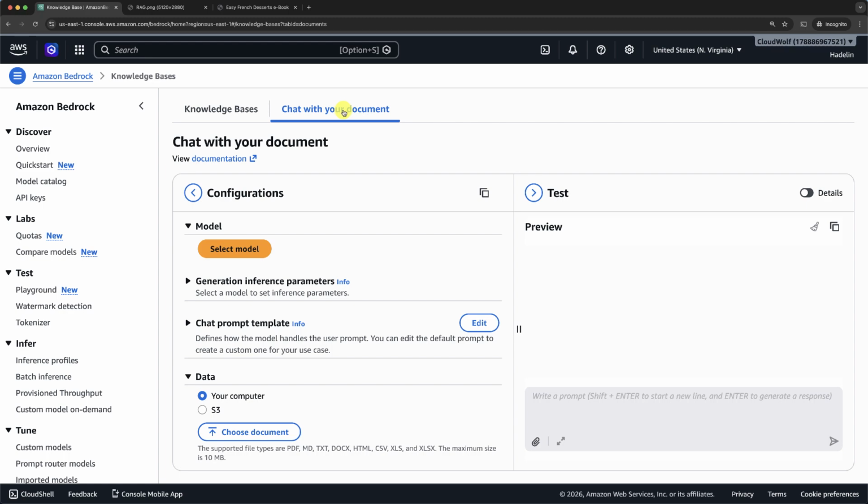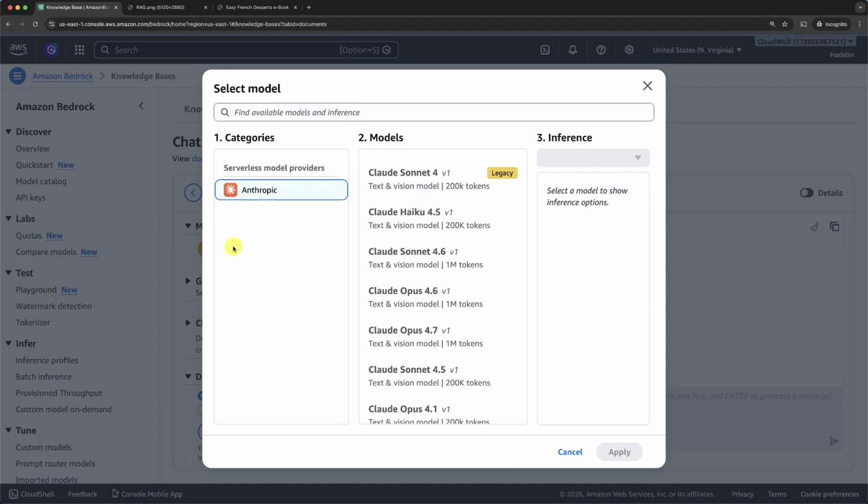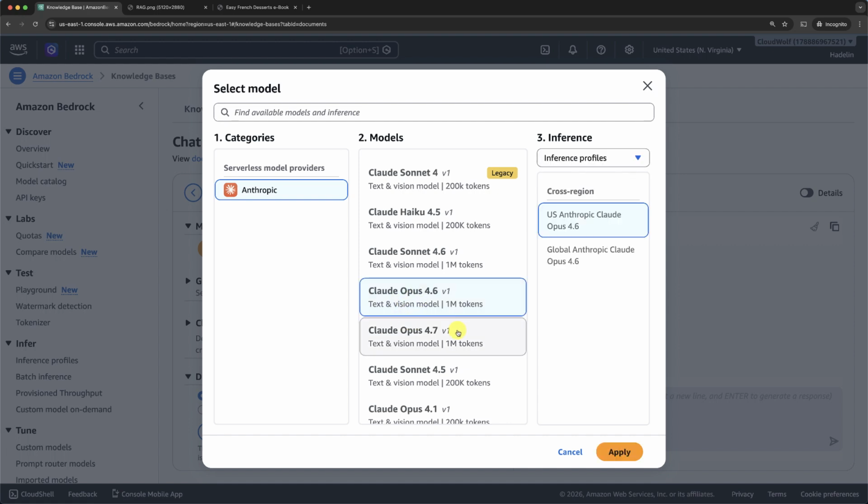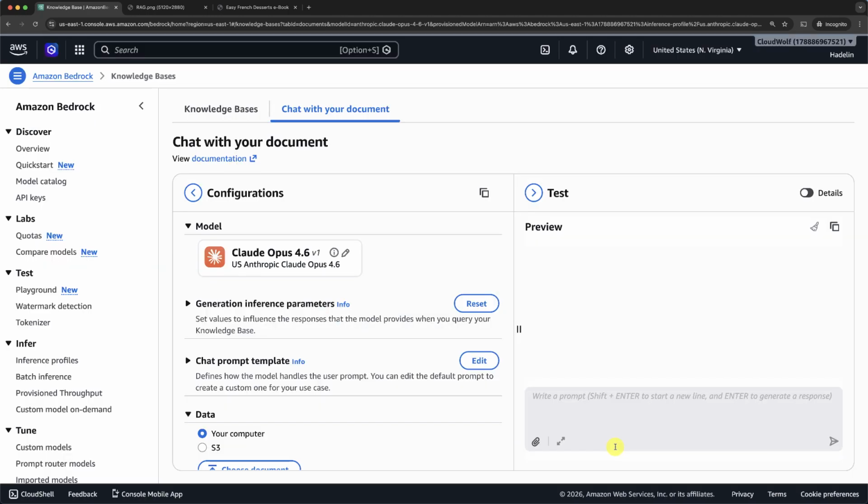which we will select. And speaking of which, that's our first step here, select model. And, well, we don't have much of a choice, but luckily for me, it's already my personal favorite, Anthropic, and we have all its models. So I'm going to take this one, Claude Opus 4.6, we could take 4.7 as well, which was just released, but I'm used to 4.6 for now because I've used it a lot. Apply, and the model is selected.